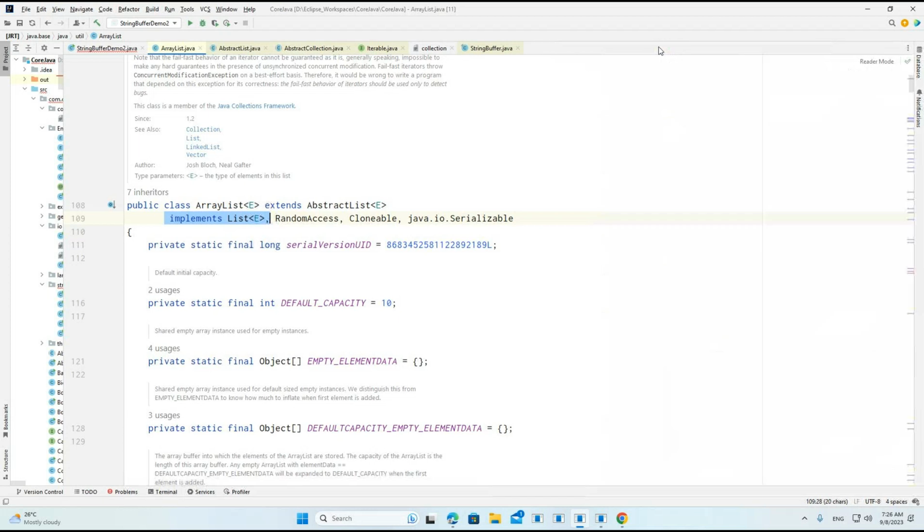Okay, so just now we discussed that ArrayList is a fully implemented class and AbstractList is partially implemented. AbstractList internally extends AbstractCollection, and AbstractCollection internally implements the Collection interface. So if you observe the hierarchy, how is it looking here? At the top level, what is the interface? We already discussed it: Collection. Collection is basically the top level interface.